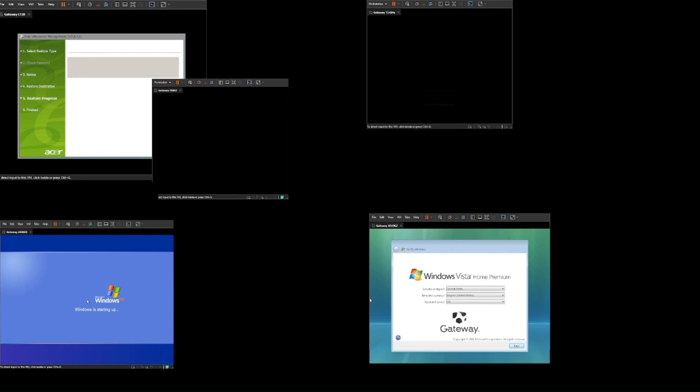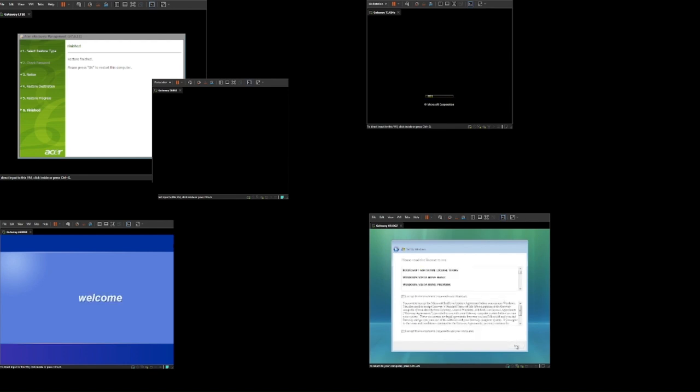Okay, the 4530 is loading into the desktop now. The LT20 looks like it's done. And the 6510 is now in the out-of-box experience. So we'll just go ahead and go through the setup process, which of course isn't anything too special considering this is Windows Vista.